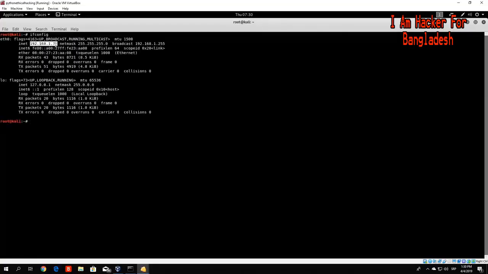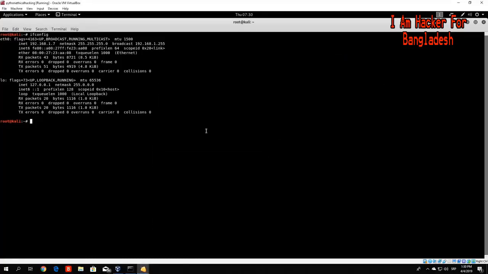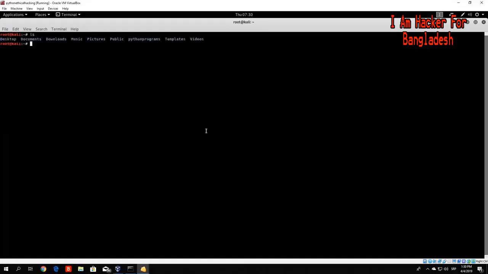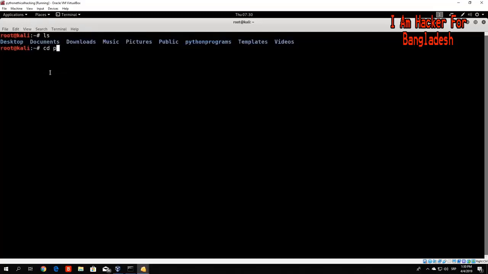As we can see, the IP address of my Kali Linux is right now 192.168.1.7, and the IP address of my Metasploitable is 192.168.1.5. So they both do belong to my IP range of the local network, and right now we are good to go and can try to code the simple banner retriever. So first of all, let me zoom this in so you can see it. We will go to the Python programs and we will go to the scanning.